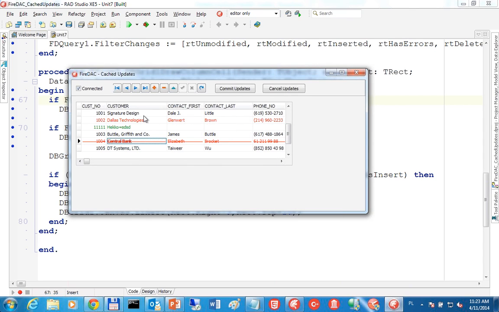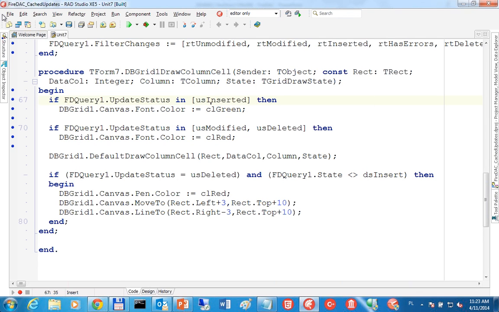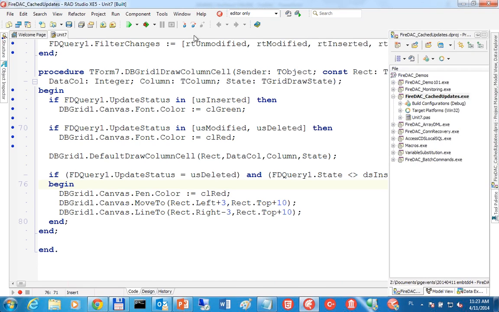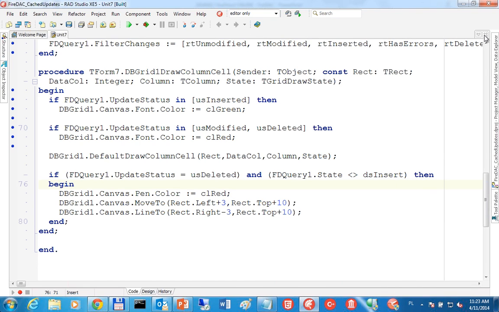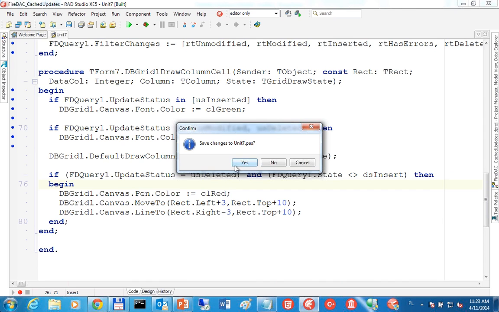So in this demo code that I have here, we are using a query with the cached updates property set to true. In this way, I tell the query to use cached updates mode. I also have this filter changes set that lets me show visually all records that are stored inside of the query component.